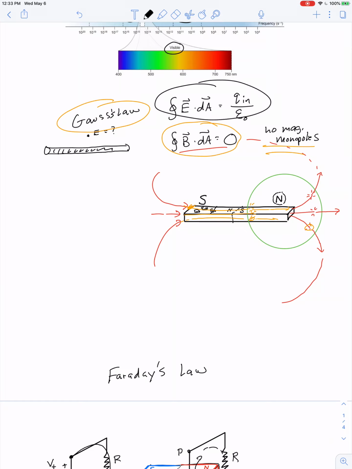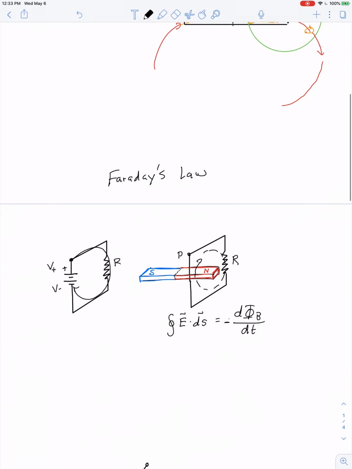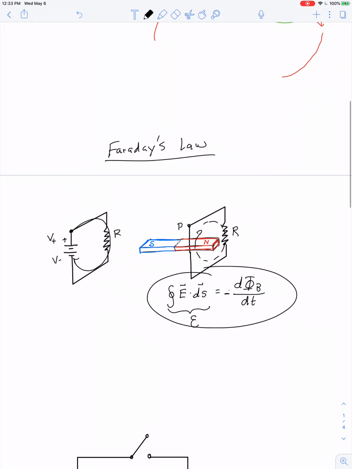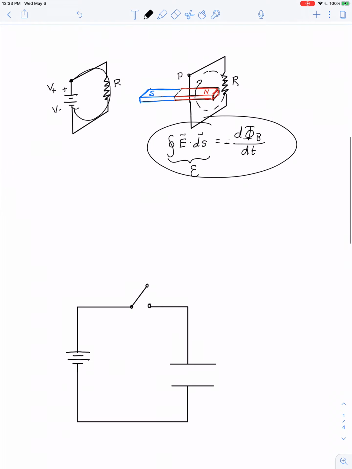So there we have it. Gauss's law for electricity, Gauss's law for magnetism, a statement of Faraday's law. I think in the past we've just said this is a voltage in EMF, and that's exactly right. Here we're writing it a little more explicitly. Okay, what's another major law we've learned along the way? Ampere's law.